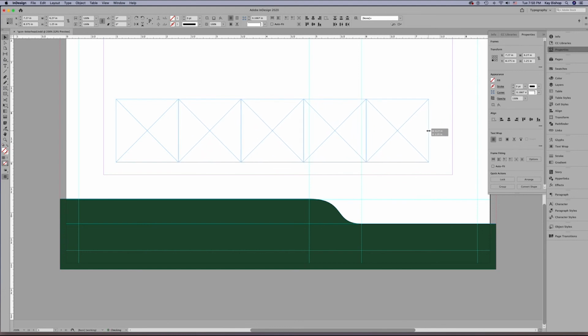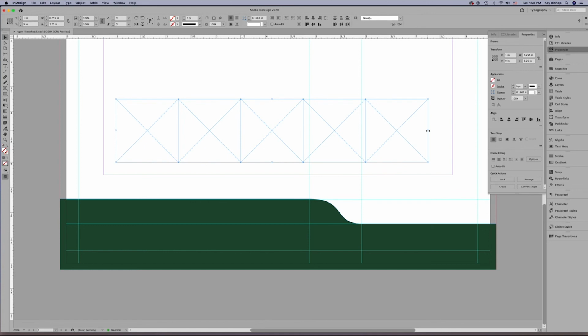So keep dragging to the left until it closes. Now the squares don't change shape or size, just the gap, and that's called live distribution. So you're just redistributing those squares. Now I can release the space bar and my mouse, and I just closed the gap in between the squares.